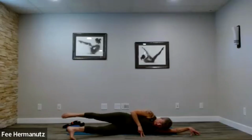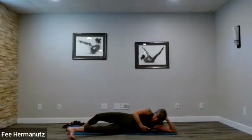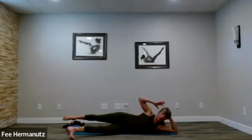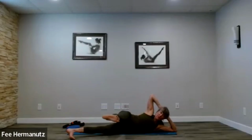Let's anchor that toe. So you might just have to roll to get your anchor happening. I'm going to bring this hand here. If you're sitting back on your ribs, pull forward so that you open this elbow. So there is a massive stretch happening in the shoulder here. If you've got some shoulder limitations, this in itself, you might need to stay here and just rib pop versus open. 2 kicks forward.